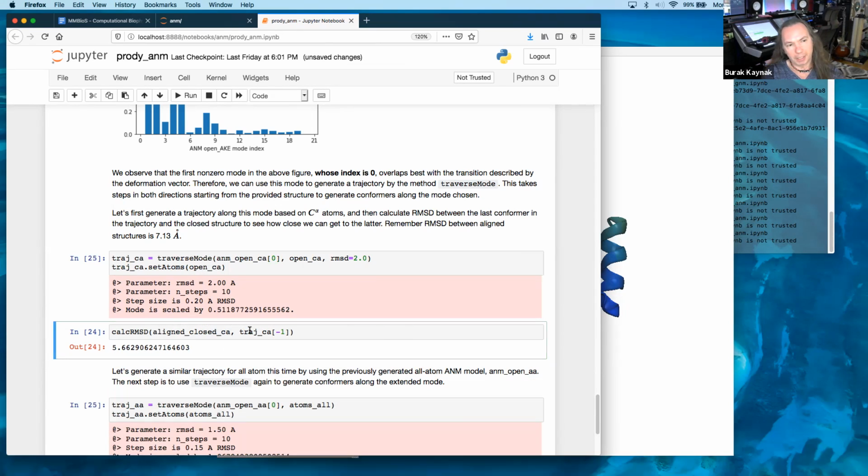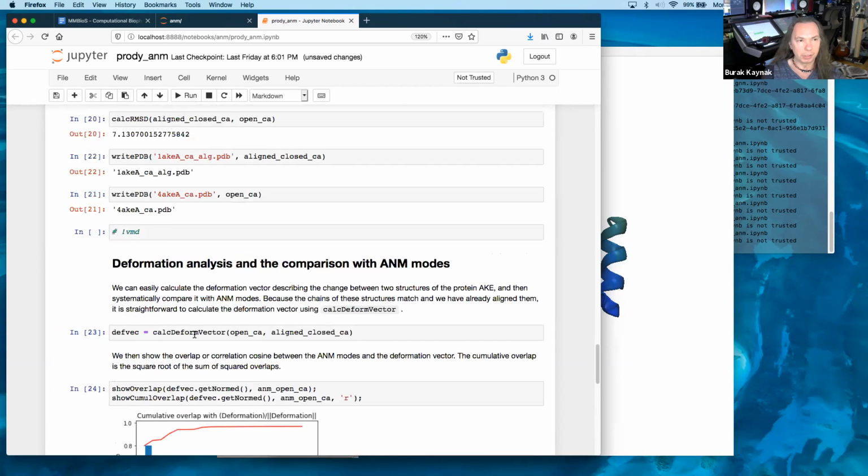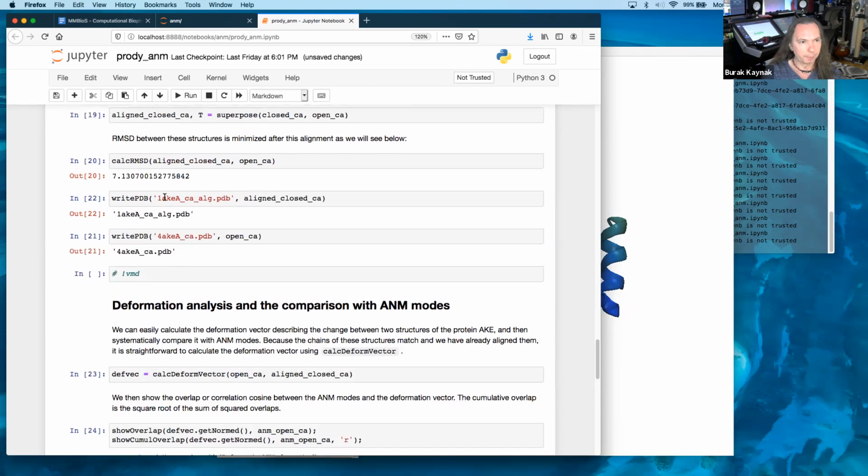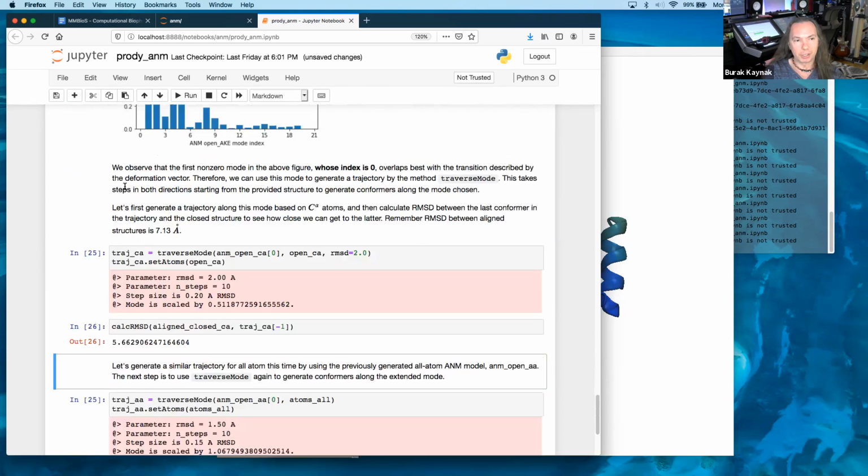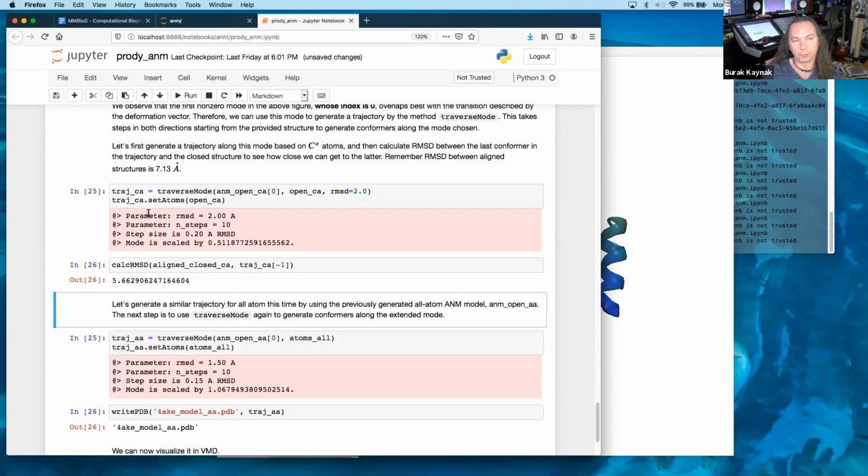And then if I evaluate the RMSD difference between my target and the last frame of the trajectory, which I created just before this cell, it becomes 5.6. As you remember, it was the RMSD difference between the two structures, two states, let's say, here. It's 7 angstrom. Now I at least come close, to 5.6 angstrom, to the target point.